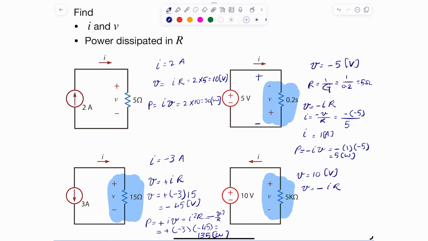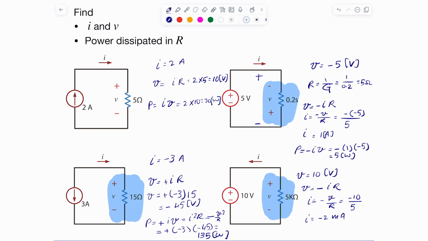We're looking for I because I know the value of V and I know the value of R. So I is simply negative V divided by R, and in this case it's negative 10 divided by 5. Of course, this is 5 kilo ohms. So I is simply negative 2 milliamps, because 5 is in kilo ohms. So negative 2 milliamps. That tells me that the current is technically going the other way, but we're going to stick with that assumption so that we don't get confused. If you get a negative value for I or V, just stick with it, keep it, and whenever you use I or V, substitute it with its value along with its sign.